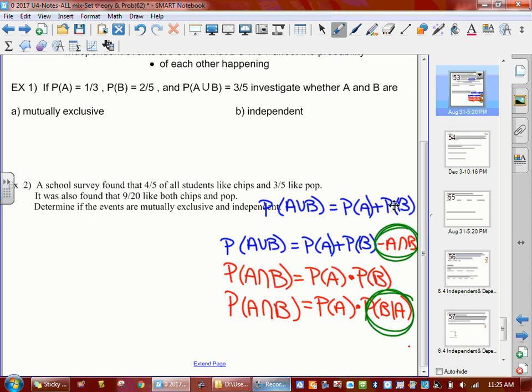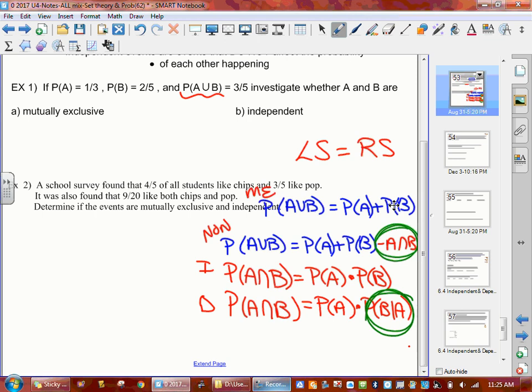So the way the formulas go is this. We've got mutually exclusive, non-mutually exclusive, independent, dependent. And we have to decide which ones to use. So how do we know which ones to use? It depends on the information given. So I take a look at my question, and they gave me an OR. So I need to check out my first OR equation to see if the left side equals the right side. That's what we're trying to check on all of them. We're trying to see, does the left side of the equation equal the right side? That's what we're checking. Okay? And if they do, then that means it's either mutually exclusive or independent, depending on which equation you're checking.